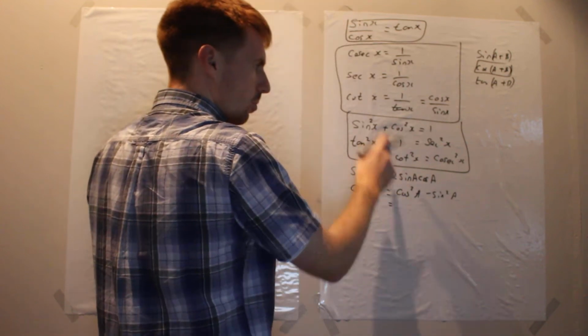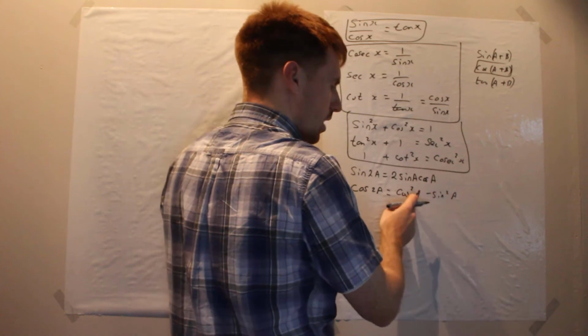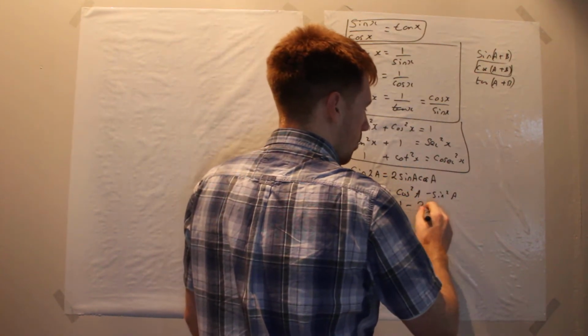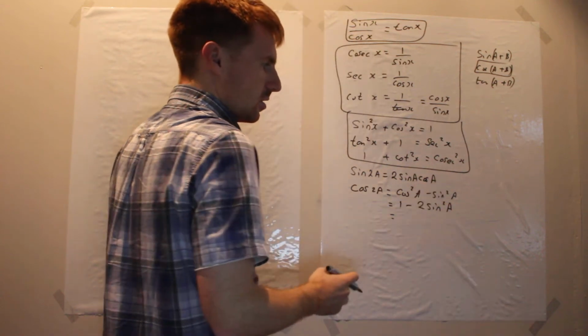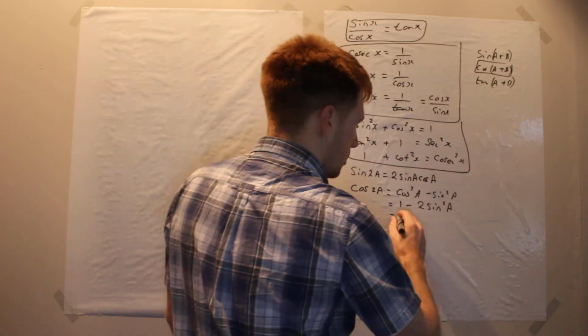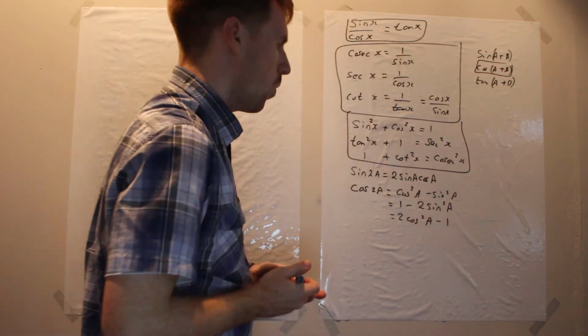But then we also can plug in the Pythagoras theorem to replace cos or sine. So the first one I can make cos squared 1 minus sine squared, which is going to leave us with 1 minus 2 sine squared of a. And if instead we replace the sine squared of a with 1 minus cos squared of a, that minus becomes positive, you get 2 cos squared of a minus 1. Okay.